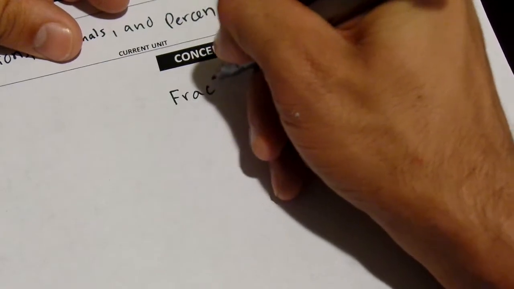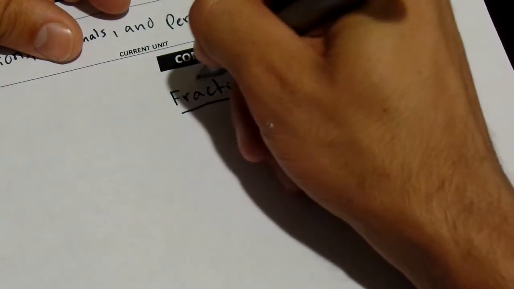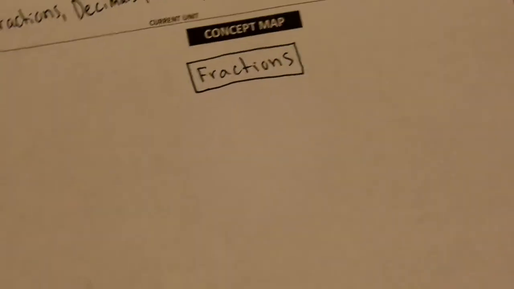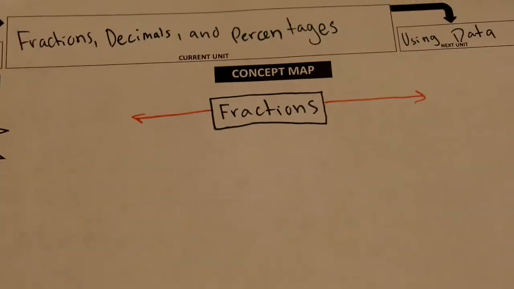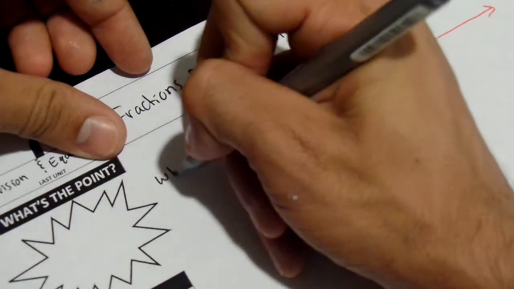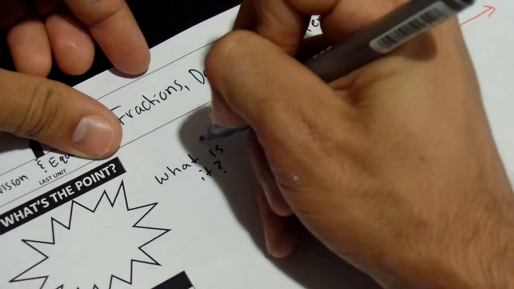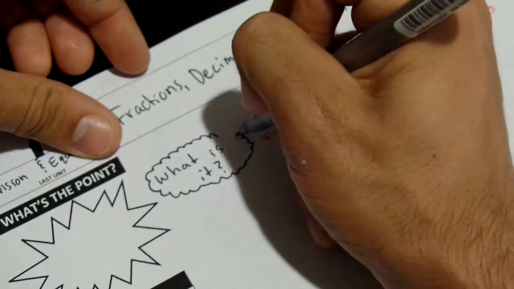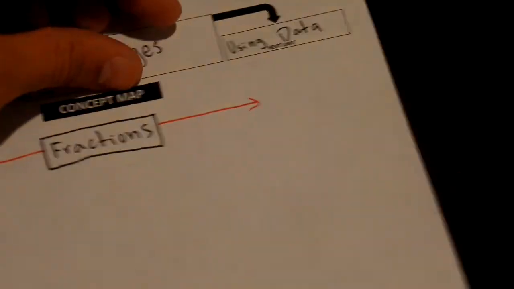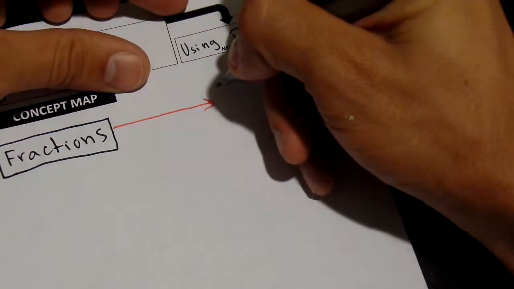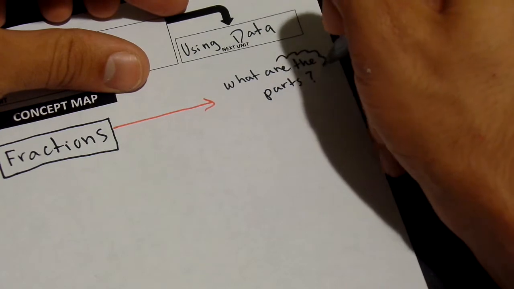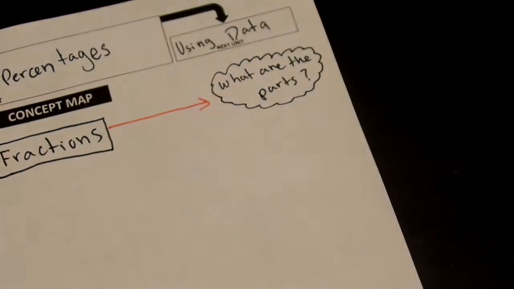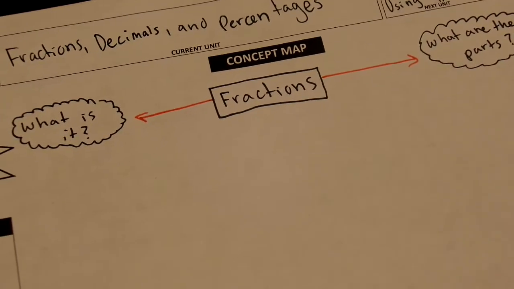Alright, so let's look at our concept map. As there's no surprise, our big idea is fractions. Okay? So, there's 2 questions we're going to have to look at first. We're going to put them to the left and to the right. So the first question is, you can probably guess it, what is it? Okay, so based on fractions, what is it? And this one you might not be able to guess. What are the parts? We're going to learn the parts now in 5th grade so that when you get in 8th grade, you're not going to be like, wait, what are they?